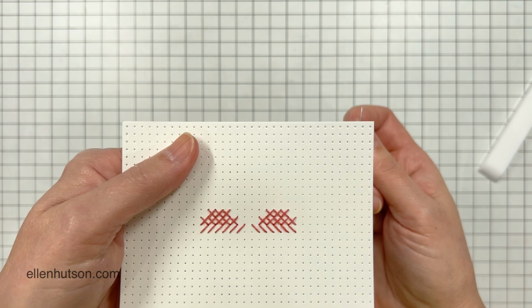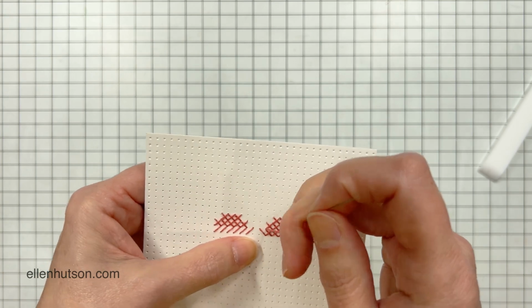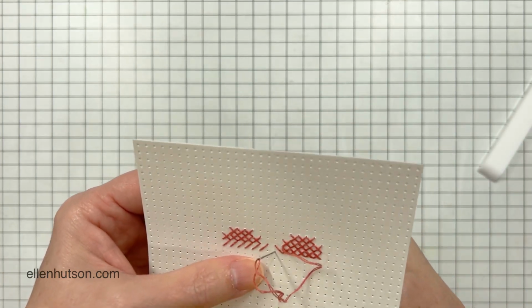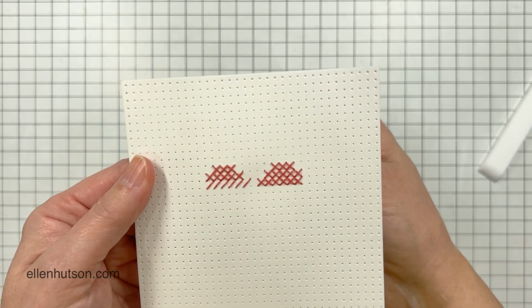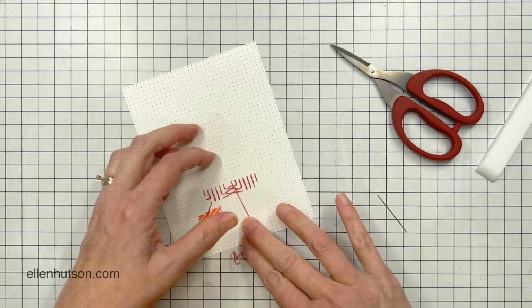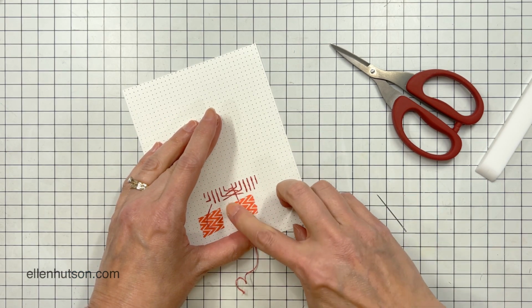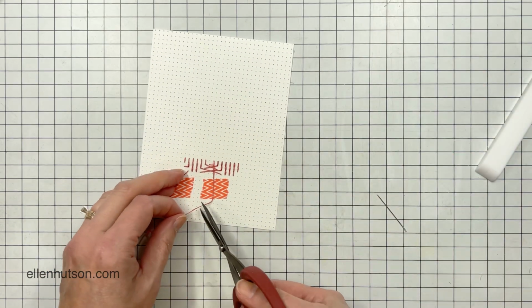Now I did the next row, and for some reason I switched my diagonal and went the opposite direction, but it really doesn't matter. As long as you're always, diagonal one way, come back with a diagonal the opposite direction. So I finished that side there, and then I'm going to tie this off because I'm starting to run out of thread, and it's getting harder to bring that needle around to the front to pierce that hole so that I know which hole I need to come into from the back side. So I'm just going to trim that off.